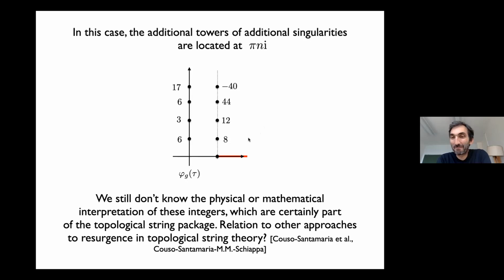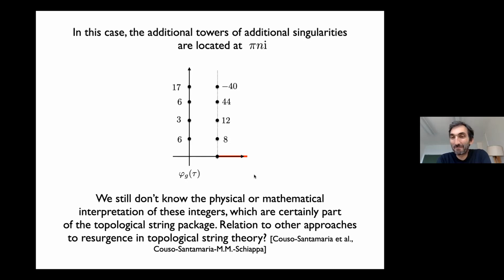And of course, this is not the first time resurgence is studied in topological string theory. But having other approaches, in particular, Ricardo Couso, Ricardo Schiappa, and collaborators have actually worked out very beautiful resurgent structures by using the holomorphic anomaly equation. So one of the things that we would like also to understand is how this is related to what they did. But the message here is that topological string theory on non-compact toric Calabi-Yau manifolds is formally very similar to what is obtained in complex Chern-Simons theory once you look at the right quantities.